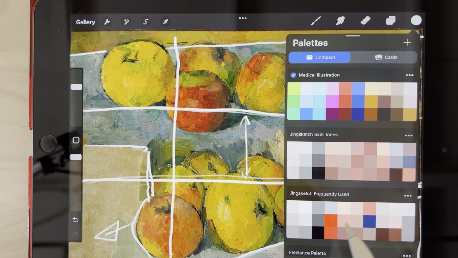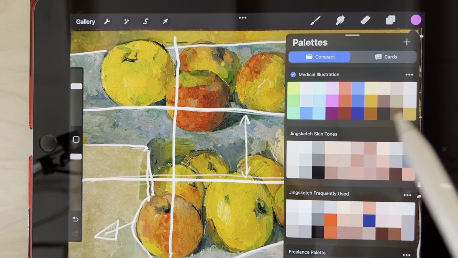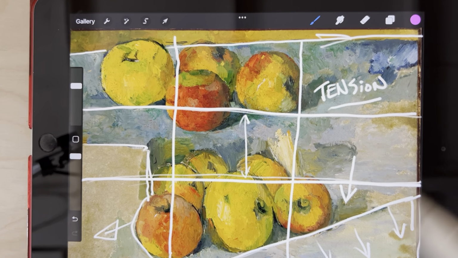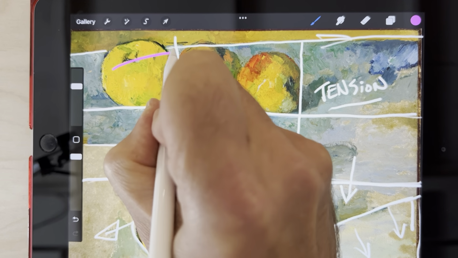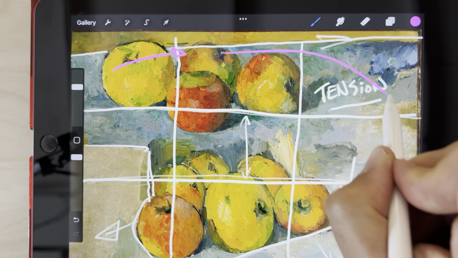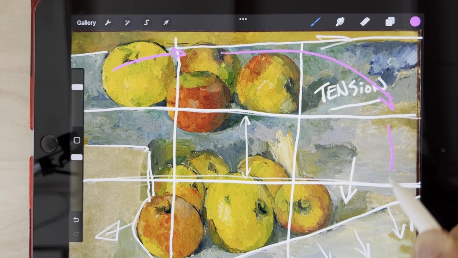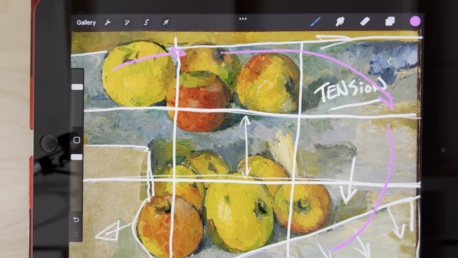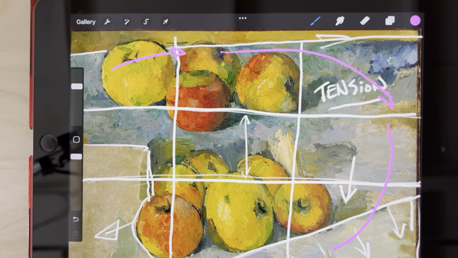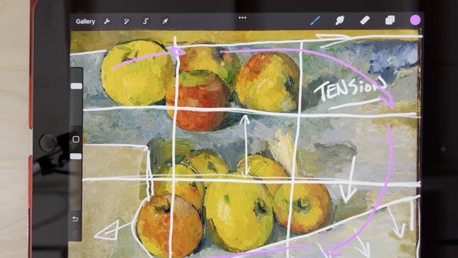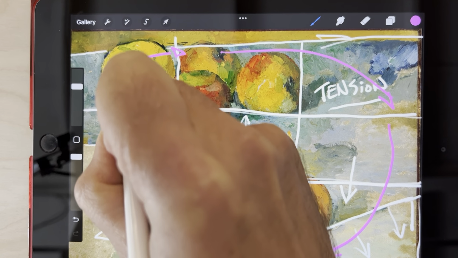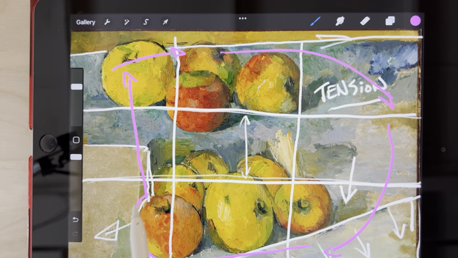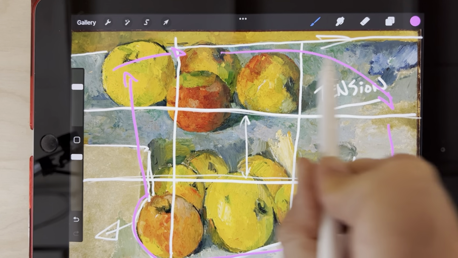Well, it's not that simple, but I'll choose another color anyway. We'll go with this one. The eye in Western culture, we read from here to here, and then we come around this way. Notice, see the steep of the angle? And then we pick up right here, we go around the apple, and we go right back up again. This wall right here allows us to move right back up again.